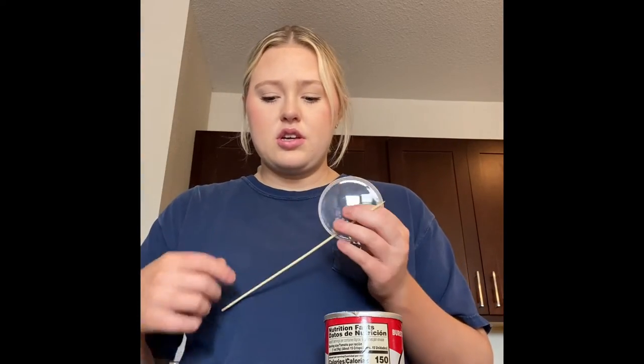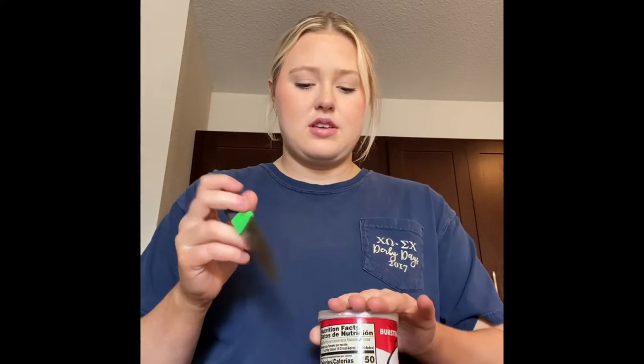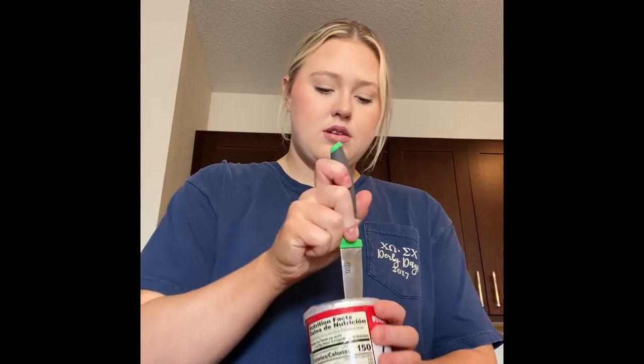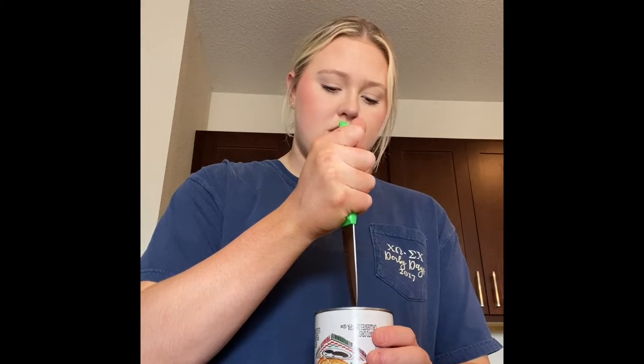your hot dog. So now you're gonna take that lid that you had at the beginning and a skewer and your knife, and you're gonna poke a little hole carefully. I recommend putting it on top. Poke a little hole for your skewer to go through. You can also do a slice, that's what I ended up having with mine. Either way, as long as it holds your skewer, you'll be fine.